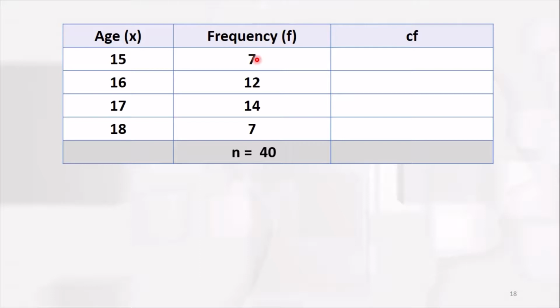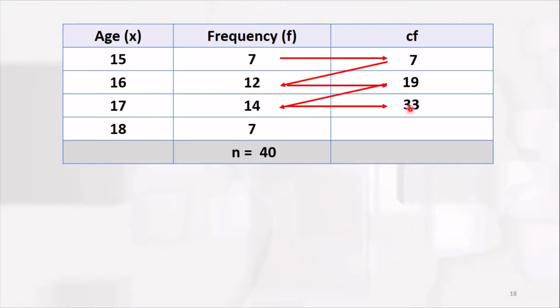So the first step is copy yung first data natin dun sa first row. Okay, so copy 7. So lalagay lang natin yung 7. Next is, i-add natin yung data natin dito sa first row ng CF doon sa susunod na frequency. So that's 7 plus 12 then will give us 19. Same process, 19, i-add natin doon sa 14 will give us 33. And then 33 add to 7 will give us 40.